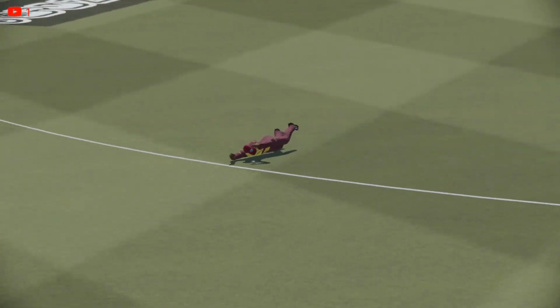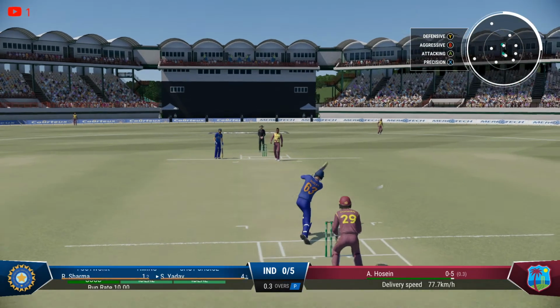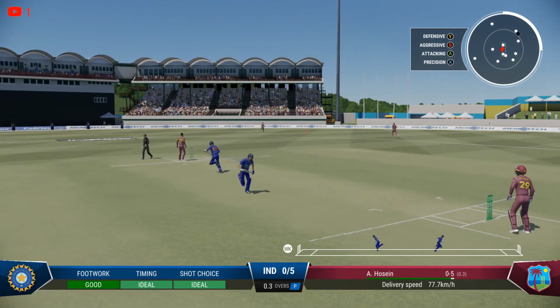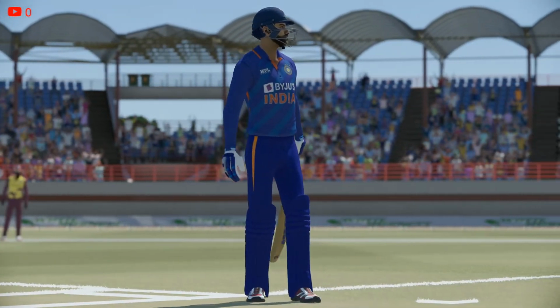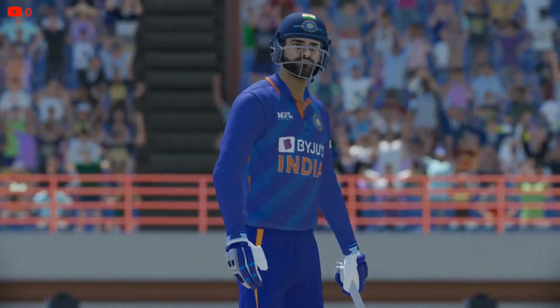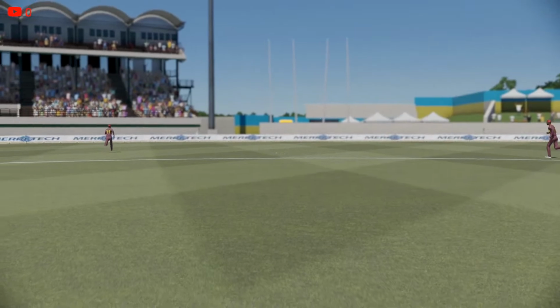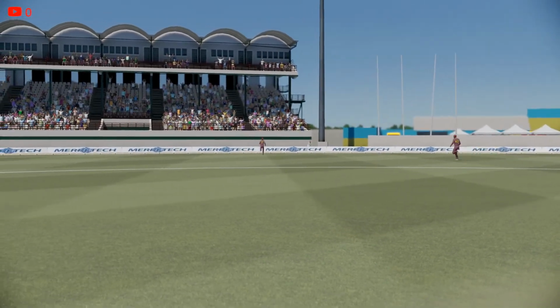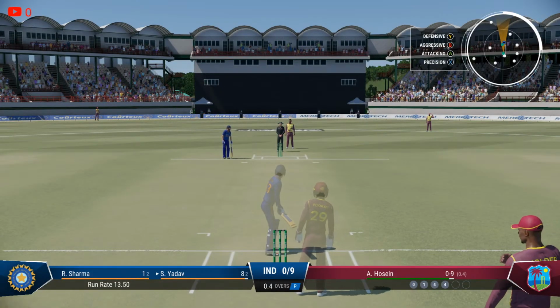As long as the runs are coming, we will not at all be bothered about it. So here, first 4 for us, for India. Surya Kumar Yadav opens his account with a boundary. And this time a more convincing shot between cover and extra cover fielder. Ball is raced away to the boundary for 4. Wonderful piece of timing. Look at that ball around off stump it was, and he just played it brilliantly between the cover and extra cover fielder for 4. Wonderful piece of batting till now from Surya Kumar Yadav.